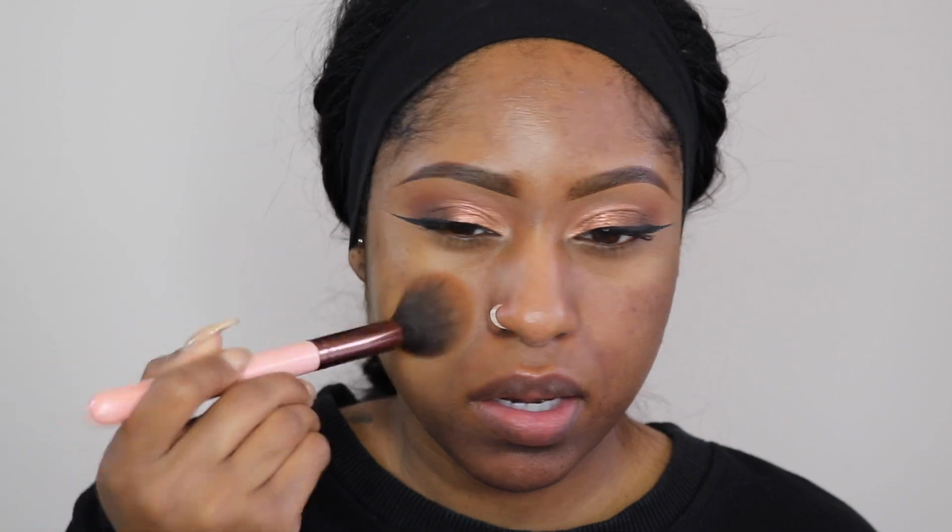Okay. Now we can finally move on to foundation. For foundation, I'm going to use the MAC Prolongwear Waterproof Foundation. And I actually like this one better than the original one. Trying to find a brush. So recently I have been putting on my foundation with a brush. And not for any particular reason, because I still go back with a beauty blender and just smooth it out. But I've been loving using a brush lately.